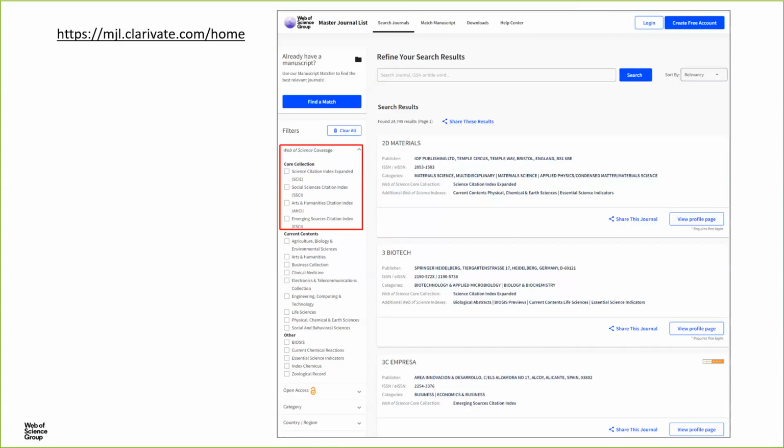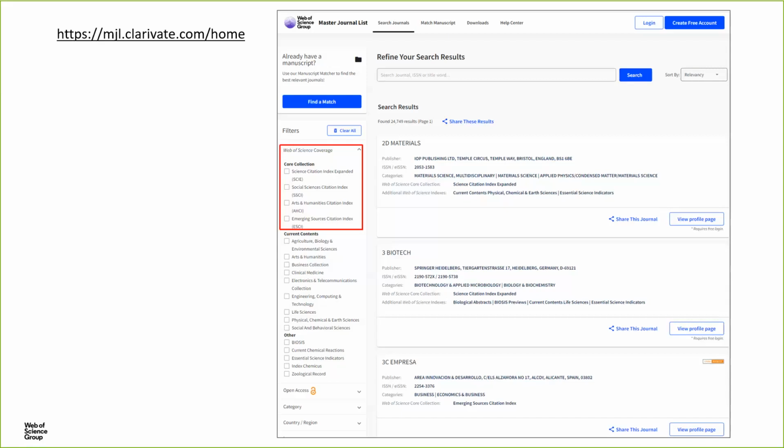So when you want to look for a list of Web of Science journals, I would suggest that you go to this website called mjl.clarivate.com. Okay, this is what we call the Master Journal List. From this Master Journal List, you will be able to search for the journals based on the various citation indexes that are in the Core Collection. Every journal here may or may not have an impact factor. Again, only the Science and the Social Science Citation Indexes will have journals that have an impact factor.